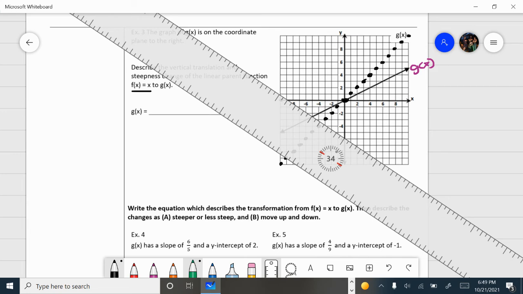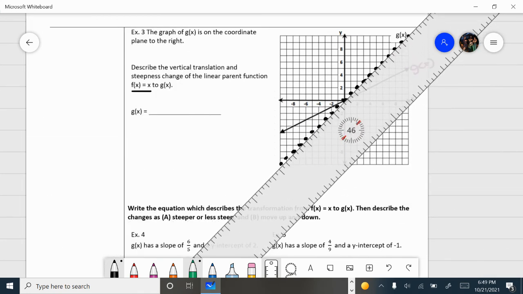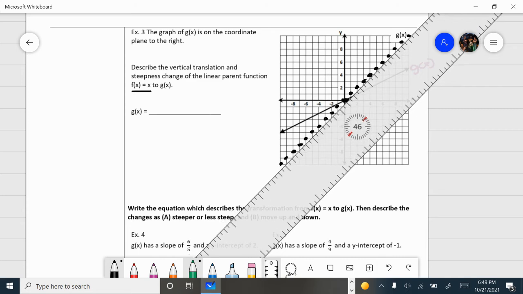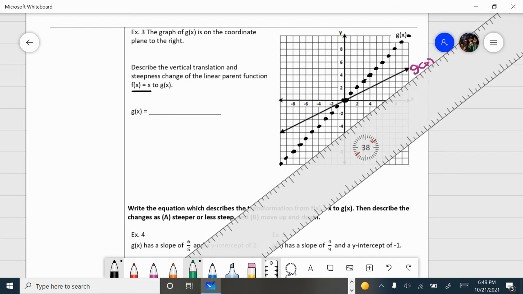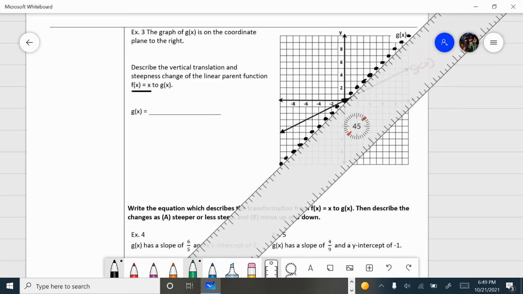So let me go ahead and put my ruler up here so I can make this a straight line. A little straighter than what I would normally do here. Well, it seems that my ruler has gotten a little stuck. Here we go. All right.